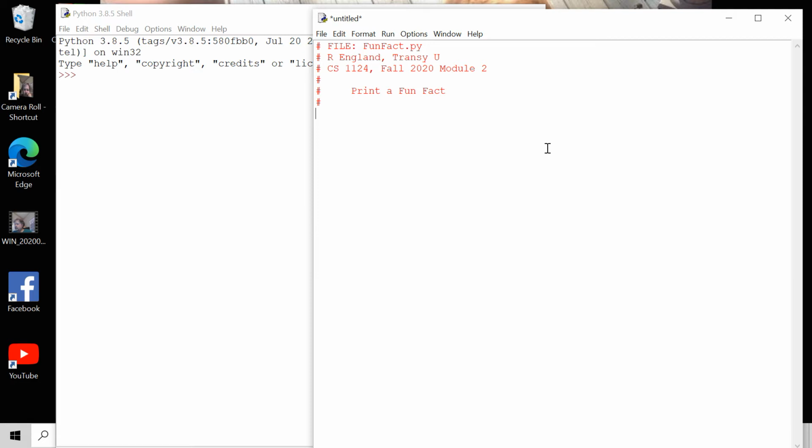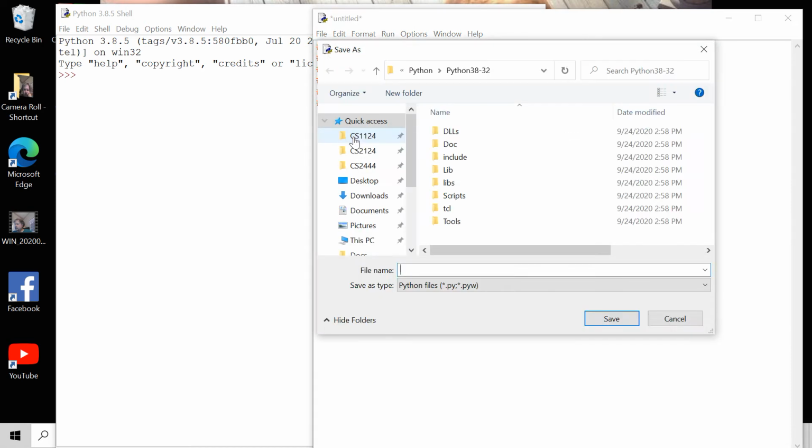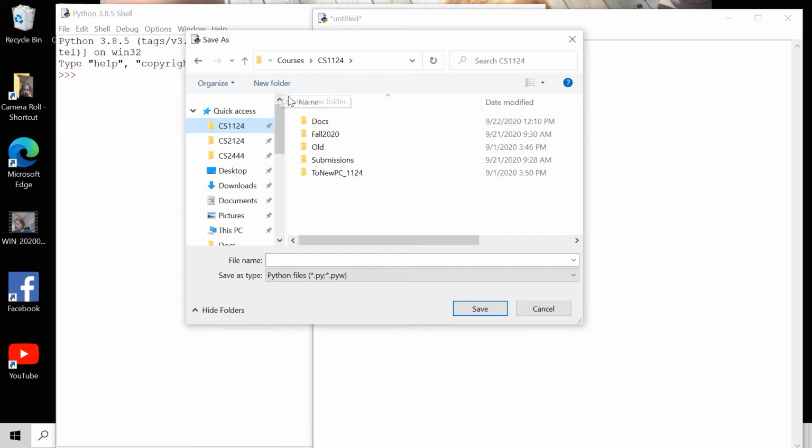Now then, all of that was just to get us going. Now, you'll notice up here it says untitled. I'm uncomfortable with that. So before we even type in stuff, I'm going to go to File, Save As, and browse around. I don't want to put it here. I want to put it in my special custom-made 1124 folder. And you know what? I've even got to make a new folder for this. I want this to be in a special custom-made Python programs folder. I strongly recommend you do that.